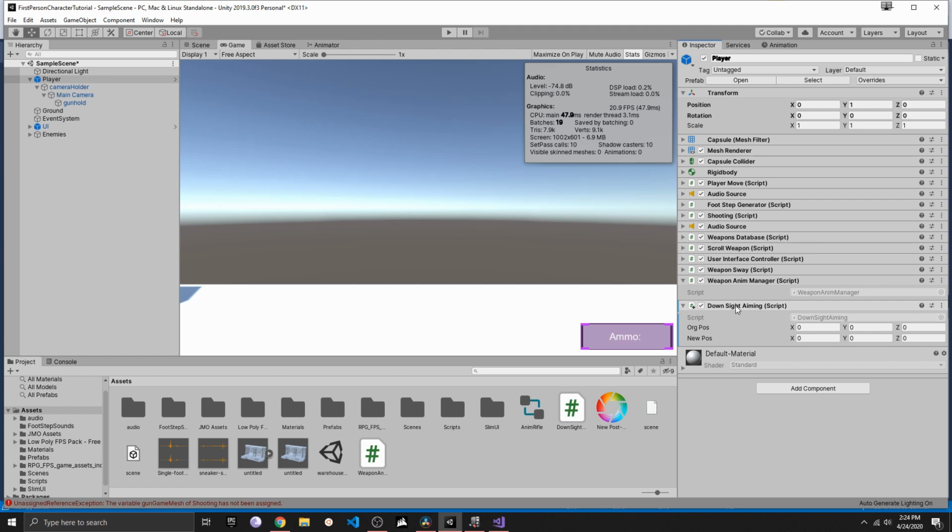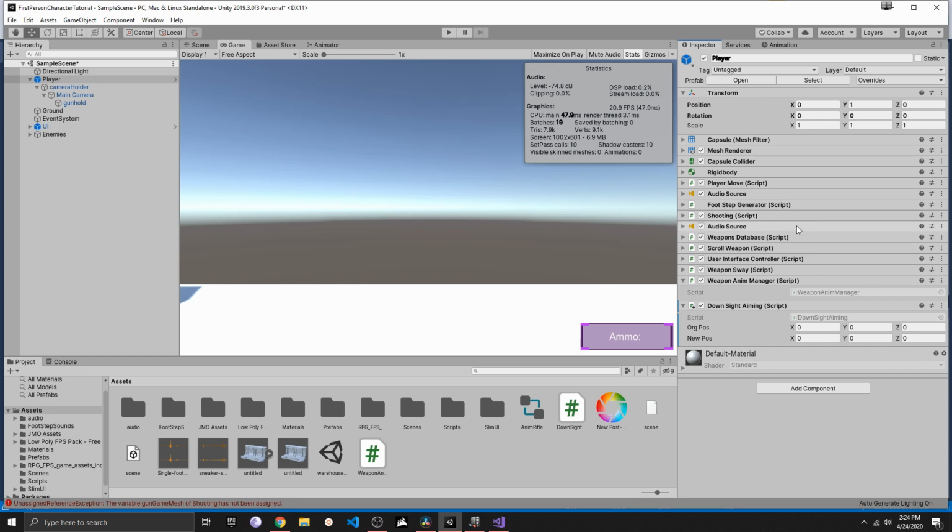So if you have watched the last episode, you probably know that we did a few bug fixes inside the player move script and also inside the shooting script. And because these two scripts are separated from each other, it was actually much easier to find these bugs, and second, to fix them. Now imagine if we would have been adding all the logic that we currently have inside one single script. That would have been quite a mess, I would say. It would probably be a really bloated file, and it would have been much harder to have an organized script file, right? But because we separated these things, it's much easier to find them.